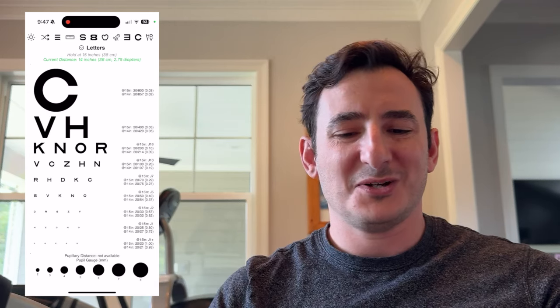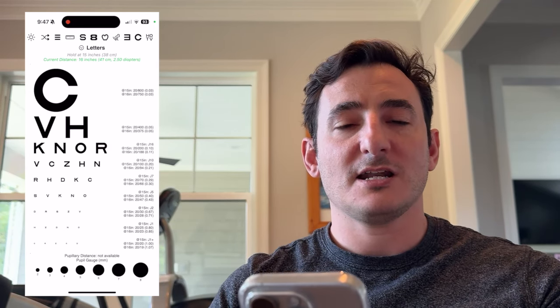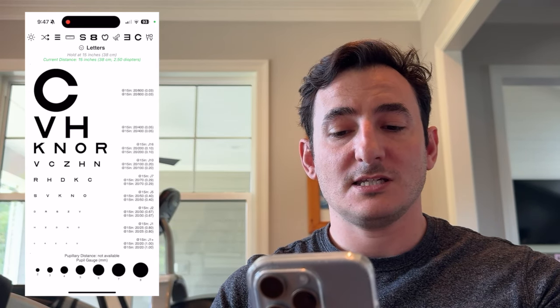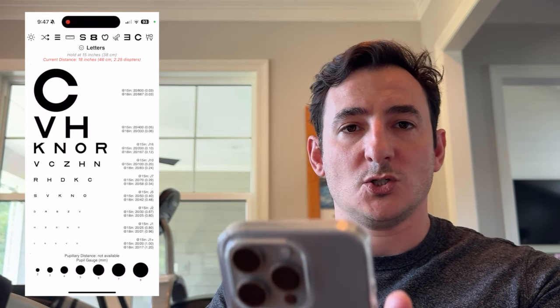Below the chart, it will show pupillary distance. Now, because I'm looking at the camera, I'm going over the features. It says not available, but if I were to stare at this Face ID, it will eventually show me my pupillary distance, and it's typically within 1 to 2 millimeters. You want to have a clear line of sight between the TrueDepth camera and your face when doing any of these features, but it is typically quite accurate.